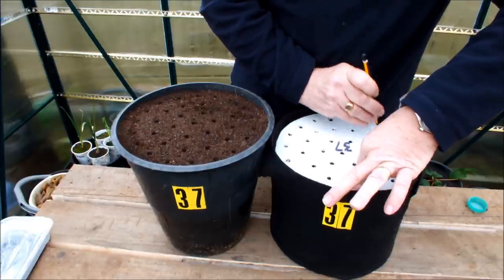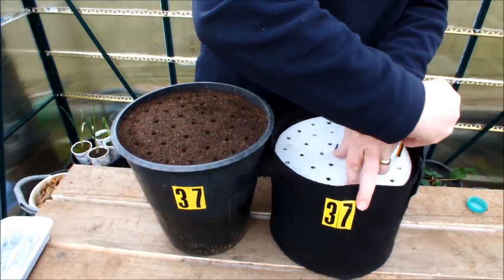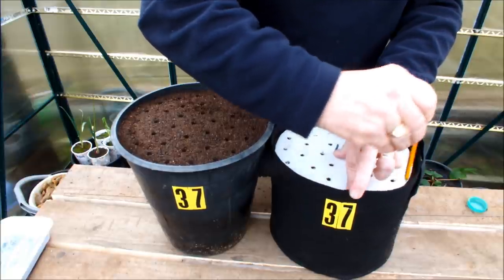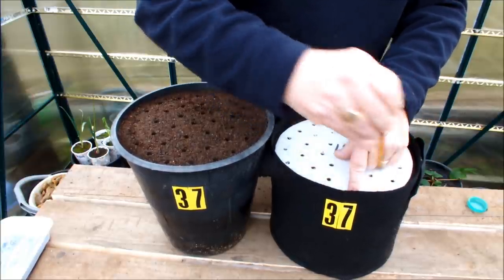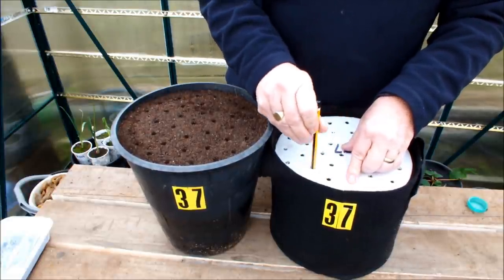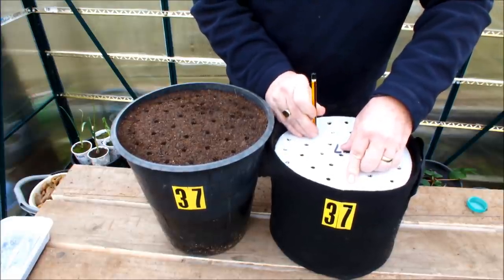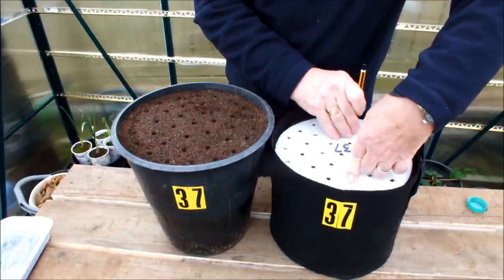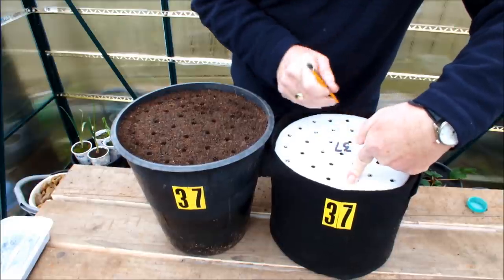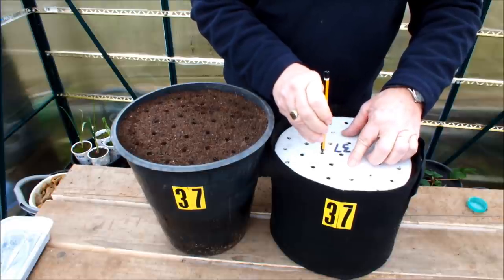We always get several days where the wind is really too strong for anything growing in the garden, and certainly anything in a bag or a bucket sticking its head up into the wind. Because these are only small and not that heavy, I can pick them up and move them closer to the house, out of the wind, to prevent any wind damage.